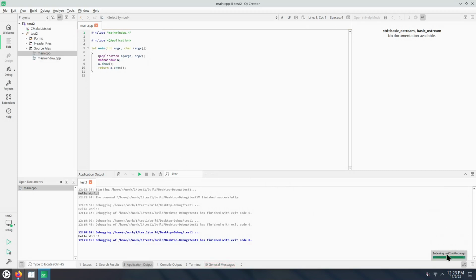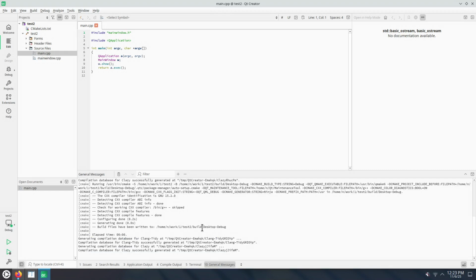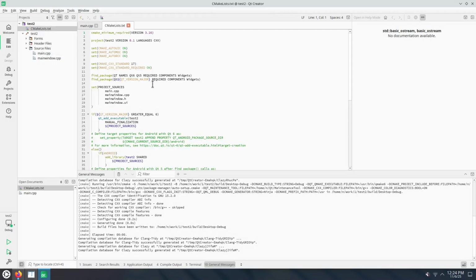Okay, so it's loading a project for the first time. The project is of type CMake, so it will run CMake configure for us automatically. What you see here is the projects tool window, and in here it shows what we have in the CMakeLists.txt files.